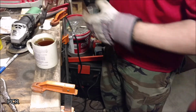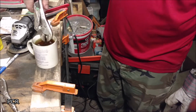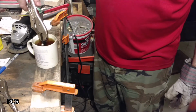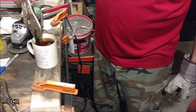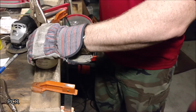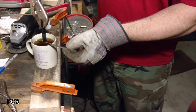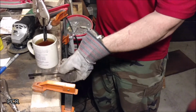I'm going to temper it anyways, so even if you do shove the whole thing in, your oil right now is probably 200, maybe a lot more. Maybe 400, who knows. I could test it, but I don't have anything to test it with. You see the colors on this piece from where I heated up and shoved it in there.